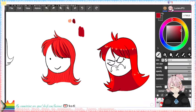I use these invisible lines to do all of this. And sometimes it's okay to fill in the entire strand with shading. And it's okay to also put shading in the middle of it because it's strands of hair. It can be shaded all kinds of weird ways. I could do one right here and stuff.